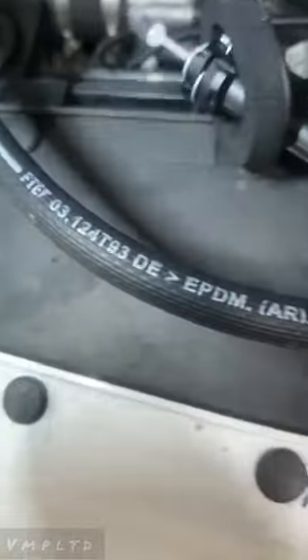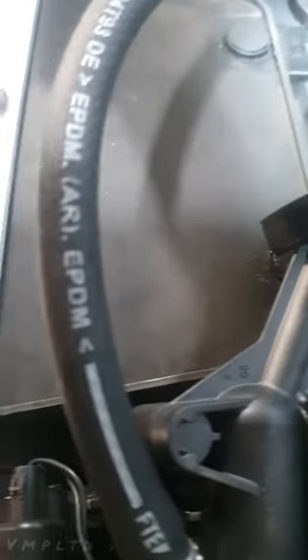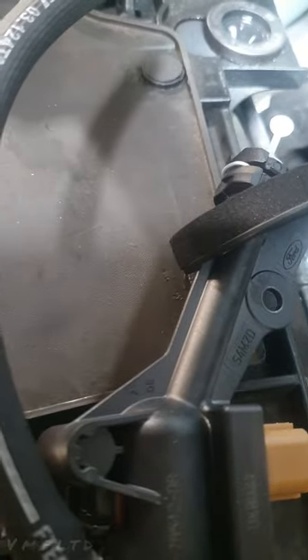It's got no clutch - it's lost all its fluid. So what you're gonna need - I'll show you - you're gonna need one of these. I have already started. I don't think I'm gonna get a video of me doing it because it's so awkward in the driver's footwell, but I'll try to give you a little breakdown and maybe you can figure out yours from there.